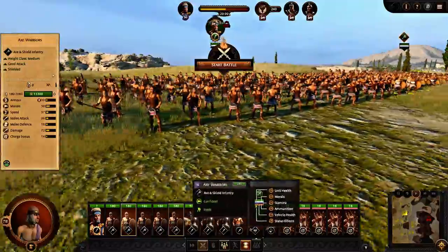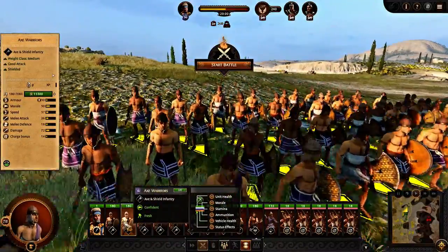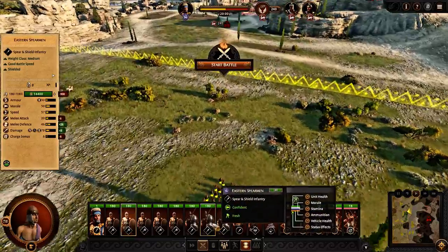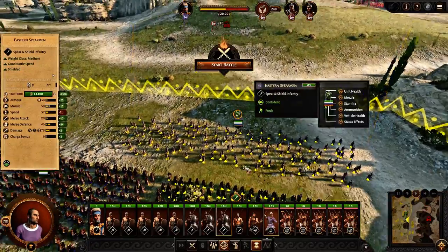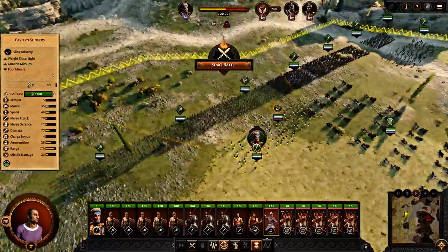There are a bunch of units, they all have their own benefits, right? So for instance, these guys, the Axe Warriors, have a good attack, they're shielded, so they can take a lot of range fire. They can do a decent job at holding the line, though not quite as good necessarily as the spears, but they're pretty solid. Then you have your ranged units, your slingers, your archers, your javelins.